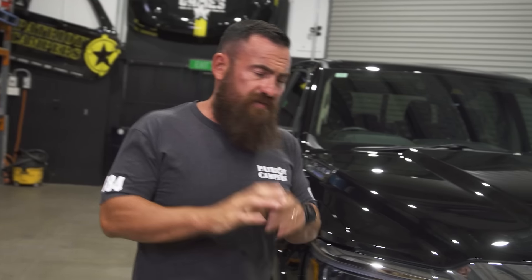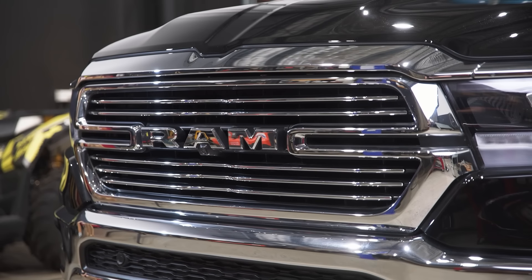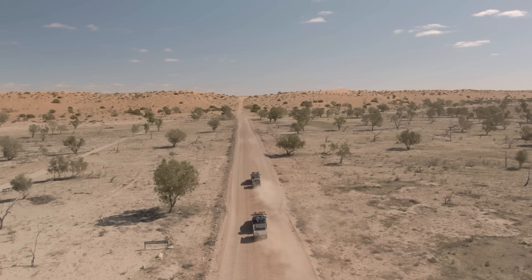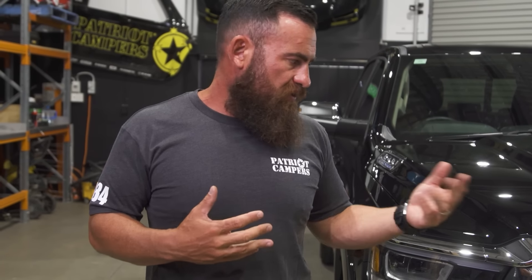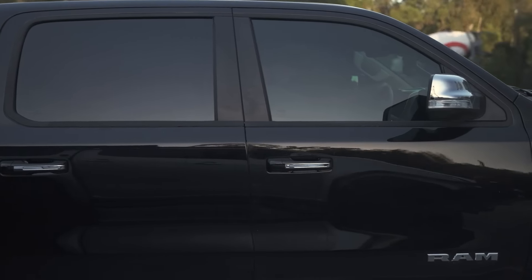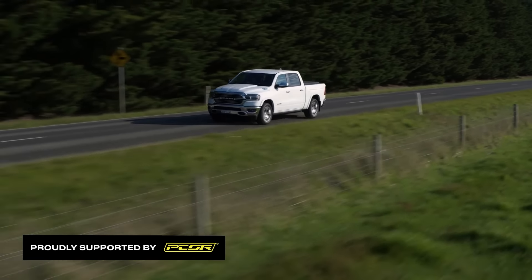The biggest thing you're going to notice first of all is the new look of the DT RAM — it is completely a new look. You can see the front end has changed quite substantially. As for drivability, I can't be very fair because Sarah's DS model we never drove standard. So I can't give you a real-world comparison between a standard DS and a standard DT. But what I can tell you is what I know from driving this around — I steal it quite regularly, drive it to and from work and take it on weekends. The ride of this thing compared to the last model is substantially different.